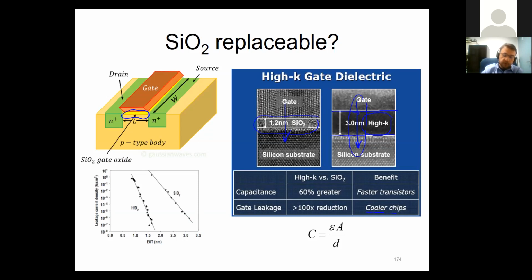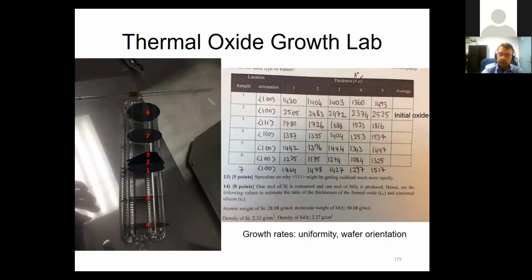Hafnium oxide is one of those types of oxides, unlike silicon dioxide. So it doesn't allow the leakage current to occur. Okay, so at the end of our lab, what we do with our students is we look at these wafers and we record the end results using the ellipsometer. I'm sure you will do a similar experiment in the afternoon. So we looked at the crystal orientation, and also depending on whether they had an initial oxide or not, what the end oxide thickness will be.